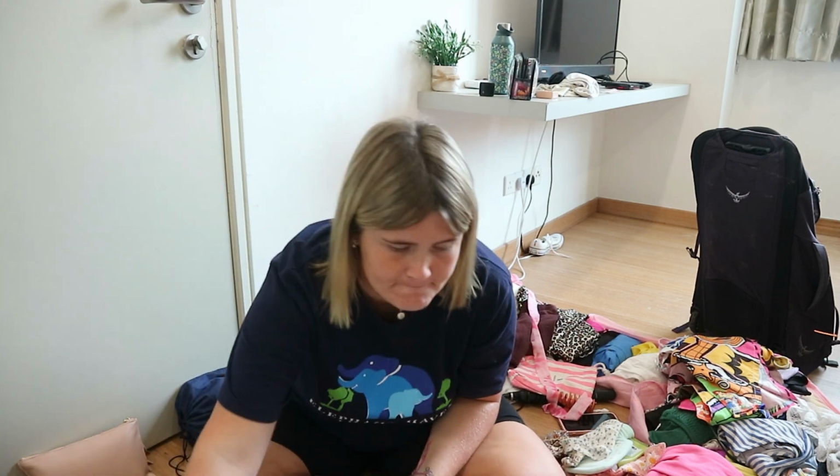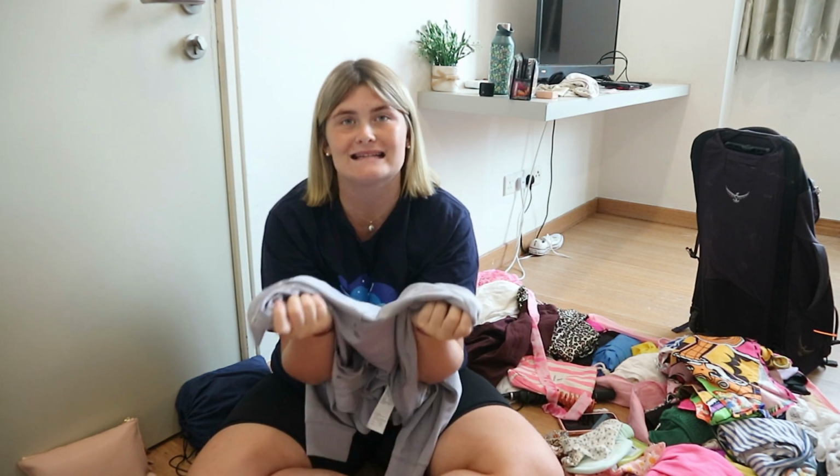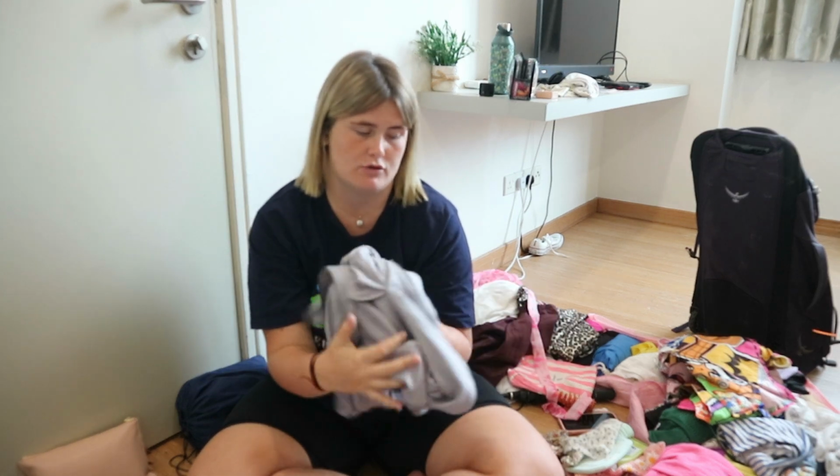I would just recommend to buy one out here. They're a lot cheaper than the UK. A jumper. Now, at one point I did think, should I just chuck this jumper away, but it has come in handy, especially whilst traveling. Obviously I'm traveling home tomorrow to the freezing cold England weather, so I don't know how I feel about that. But yeah, this is really good, and I do recommend bringing it as well.